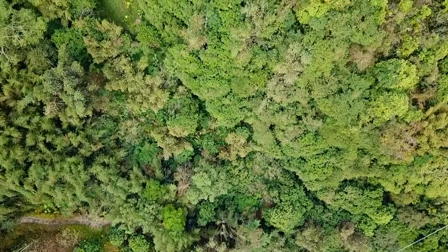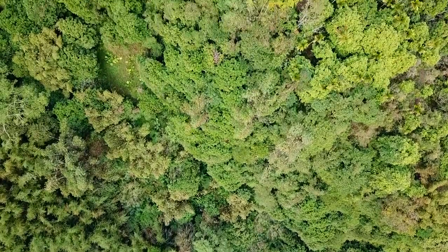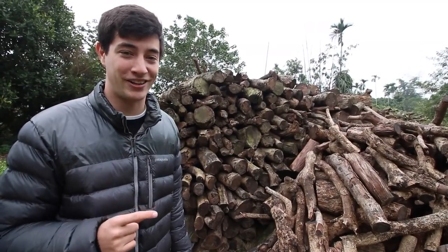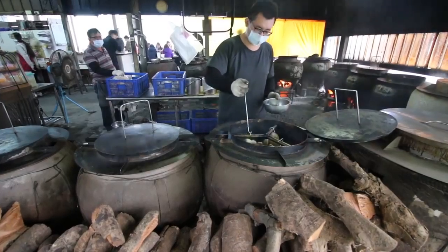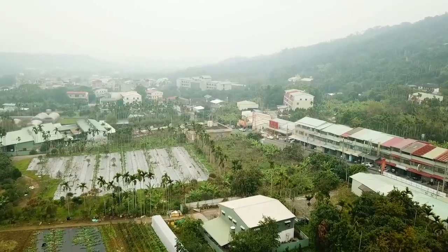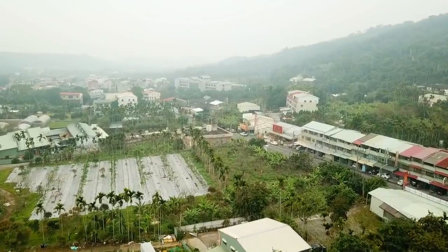We have come to our next restaurant and we are just outside the city of Chiayi. We are now kind of in the countryside, more rural area, and we have come to a restaurant that is famous for one dish in particular, and that is their wood fire roasted chicken. So although it doesn't look like I'm at a restaurant right now, we are in fact just behind the restaurant in their kind of wood lot.